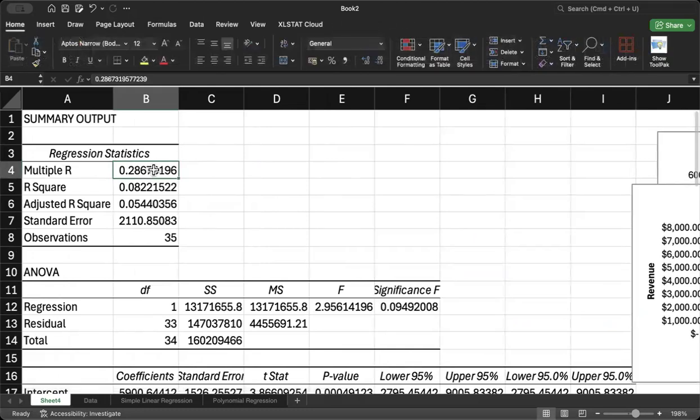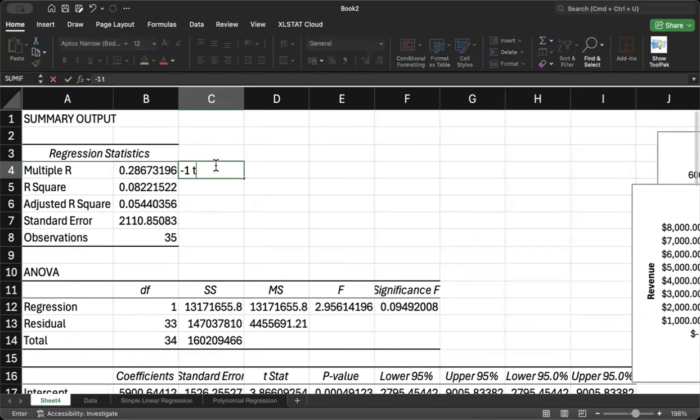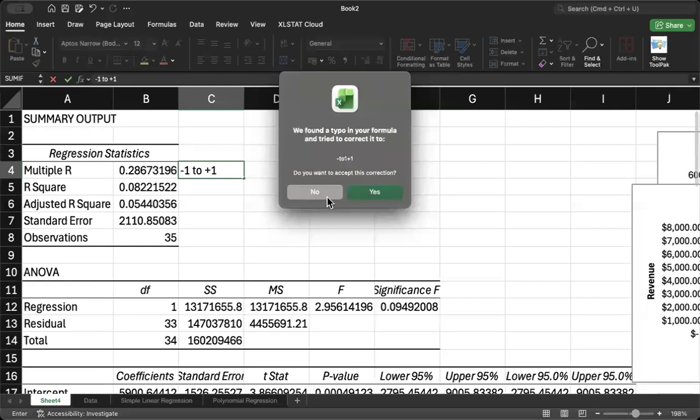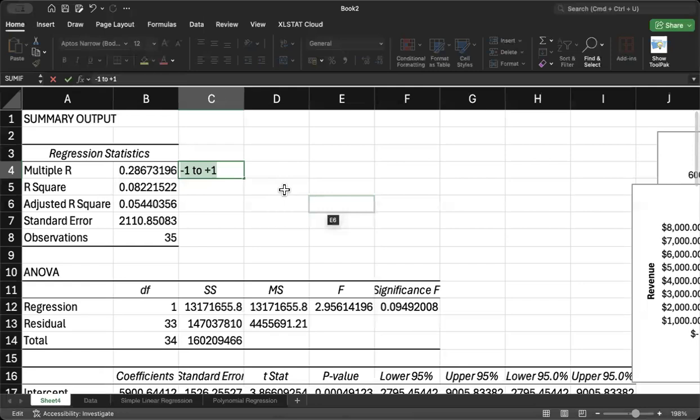This multiple R is a correlation coefficient that would range anywhere from -1 to +1. And it is letting us know about the correlation between the two variables, the customer age and the revenue.